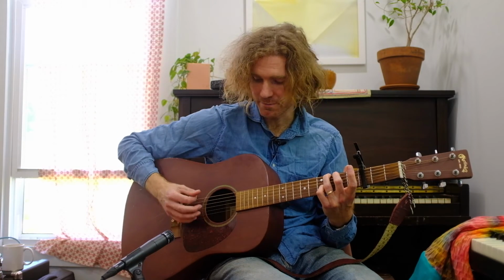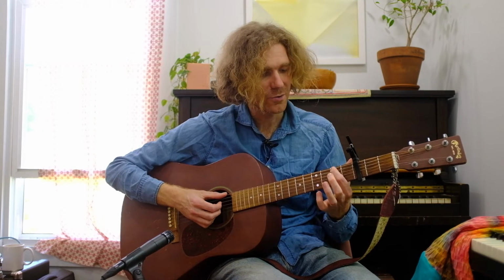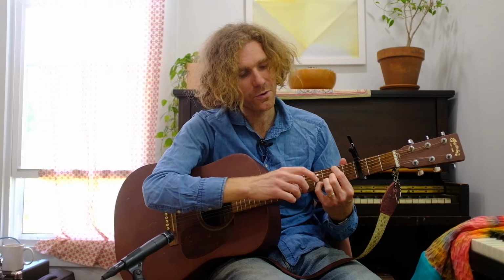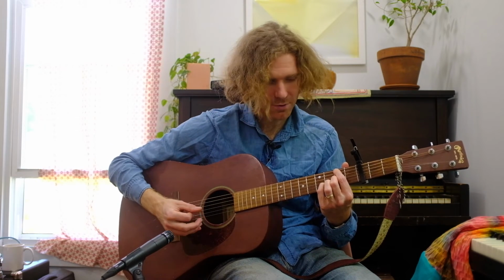E string is open. And for the D chord, this one is like a D over F sharp add nine. So first finger on the second fret of the low E, second finger on the second fret of the G, and either third finger or pinky on the third fret of the B. And then the high E string can be open. So that's all the chords.